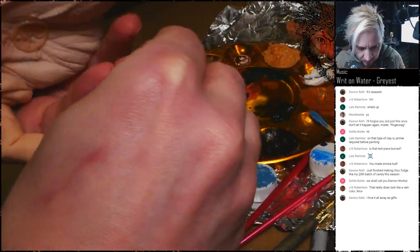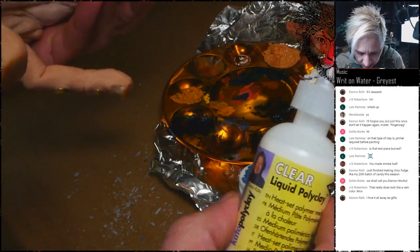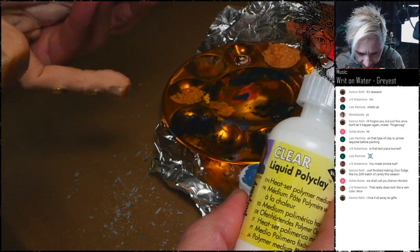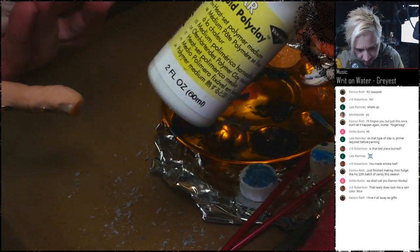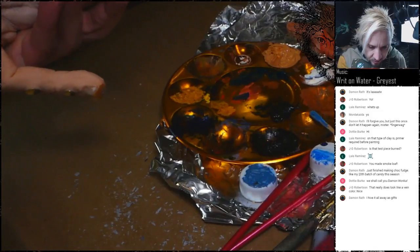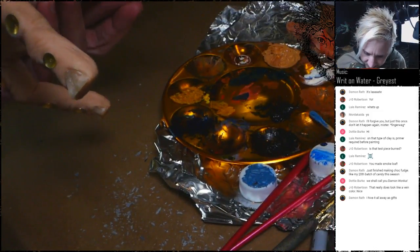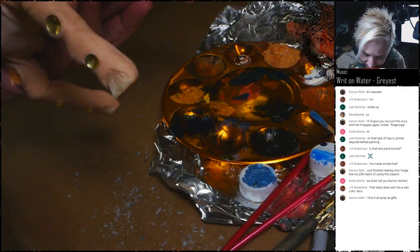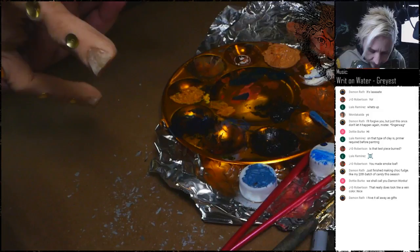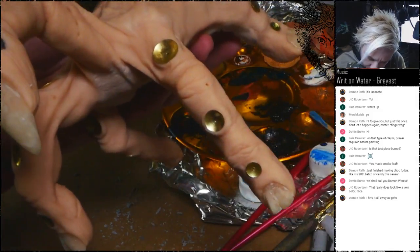So, actually, before I do that, oh my god, I had Kato Poly K Clear. I already used it. I ordered another one for no reason. There's a Shyamalan twist for you. Well, garbage. Wasted $9 or something.